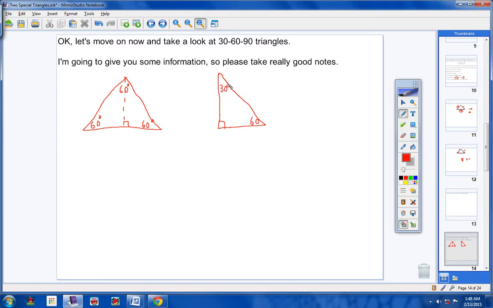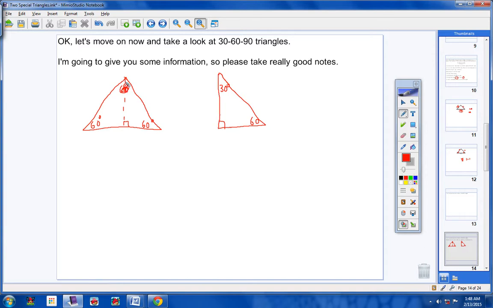Now I want to pause and talk about that. I hope you guys will give me really big ears right now and listen. I'm almost done. Probably 5 to 7, 5 to 10 minutes, and I'm done. But listen, when you draw an altitude, does it always cut the angle in half? No. No, no. Well, how do I know it did here then? Well, I'm glad you asked.